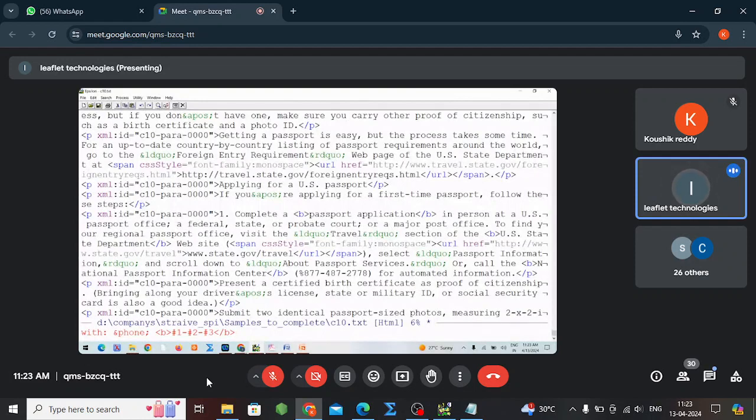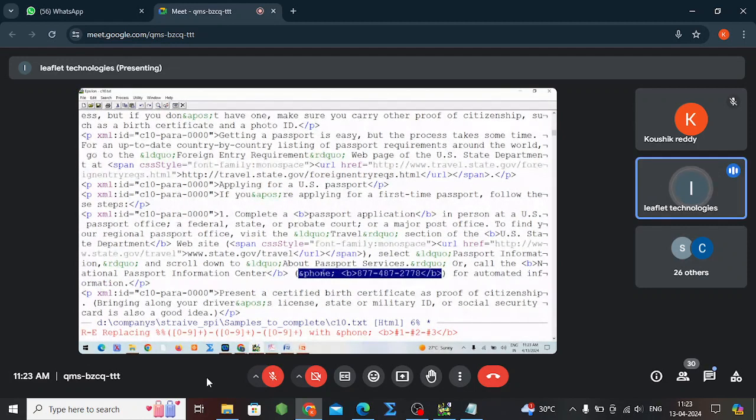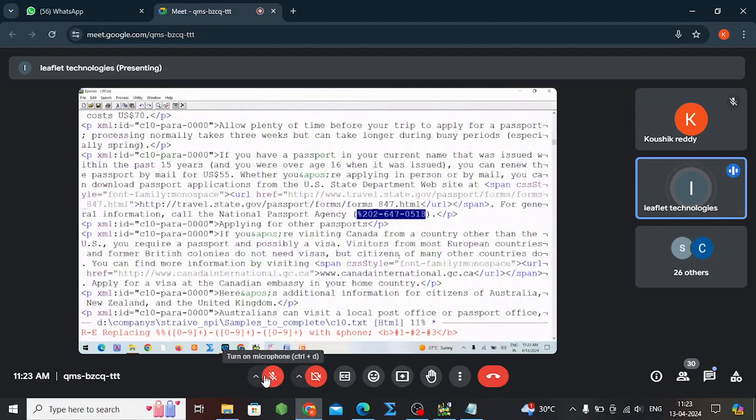Okay, enter. Here 877 and phone also should come at the starting of the percentage, and bolds also should come. Just check it, 2778, it's coming properly. Here also 202 647 0518, yeah, it's coming.